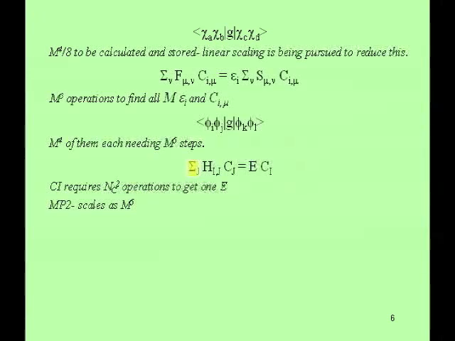If you're solving, like in CI or MCSCF, the secular equation to get these so-called configuration amplitude coefficients, the number of configurations, NC, in this matrix determines the size of that matrix, NC by NC. You're going to require NC squared operations to get one state energy. If you want all the state energies, it's going to be NC cubed. MP2, as I mentioned, scales as the number of basis functions to the fifth power. Coupled cluster theory is even more severe. It depends on what level, but m to the fifth, sixth, seventh, and higher can appear in coupled cluster theory. So generally, coupled cluster is the most expensive, Hartree-Fock is the cheapest, and things like MP2 are in between. Okay, that's the end of that.